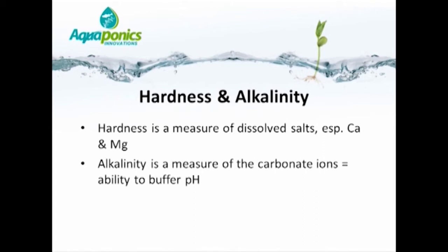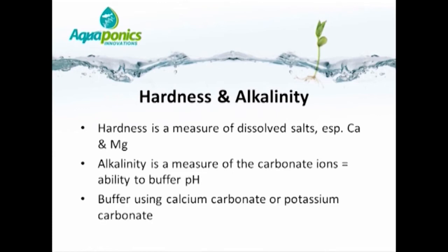We do not want the pH dropping below 6. Therefore, we add alkalinity to buffer and stabilize the pH. Within aquaponics, we use either calcium carbonate or potassium carbonate to buffer the alkalinity.